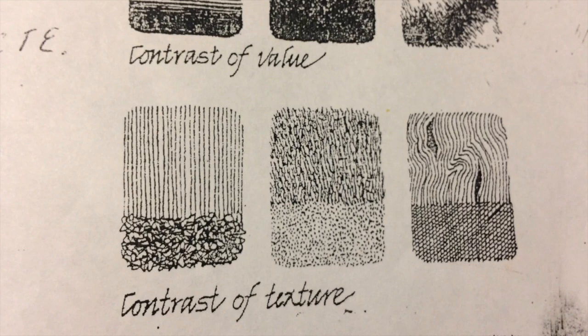On the second line, the one on the left is some vertical lines, just really working on getting those even spaces in between your lines. And then at the bottom of it is some gesture-like lines or some scribbles.